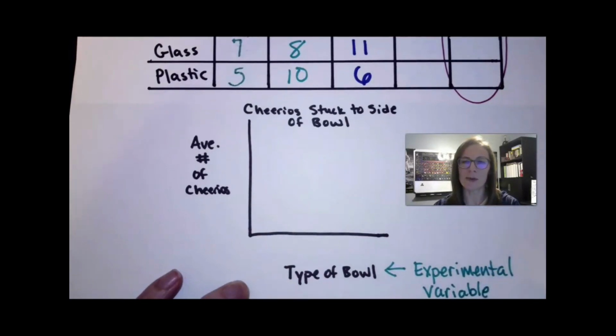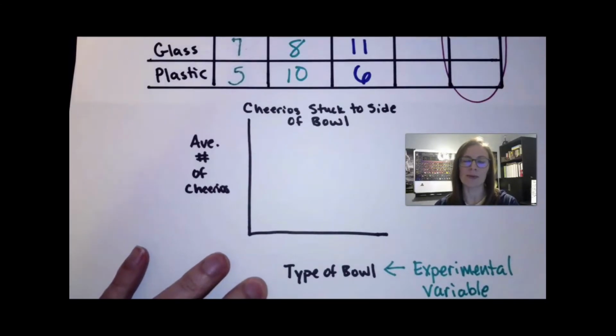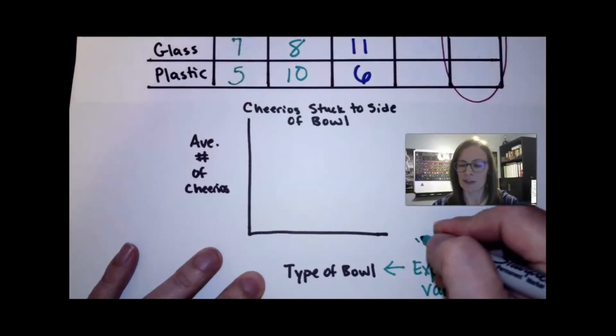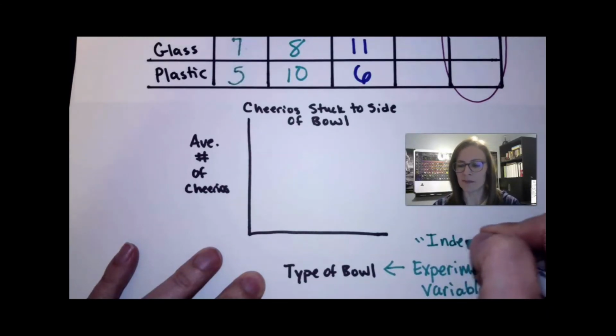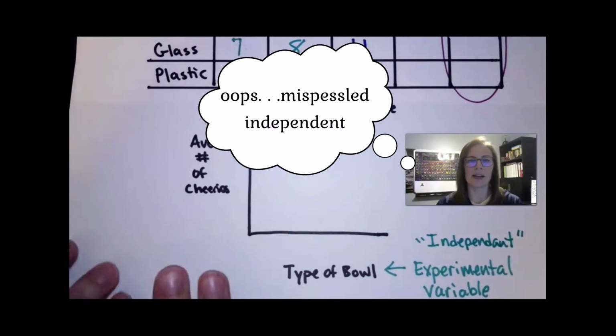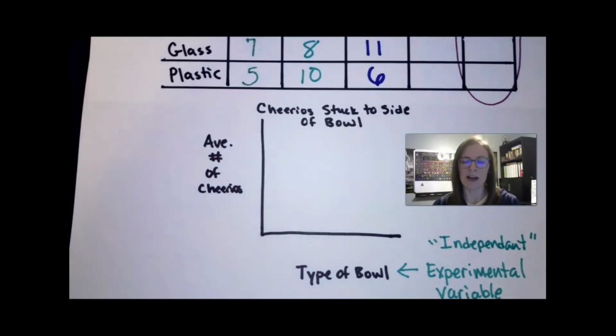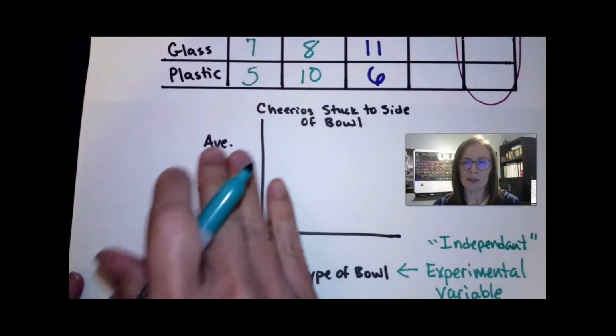If you remember on the video when we were listing all of the variables that we were working with in this experiment, the experimental variable, the type of bowl, was all by itself. All the other variables we were holding constant. Because it's all by itself, we can only test one thing at a time. We call it independent. All right, over here, this is our dependent variable. This is not a variable that we were manipulating, but it is the result of our experiment.